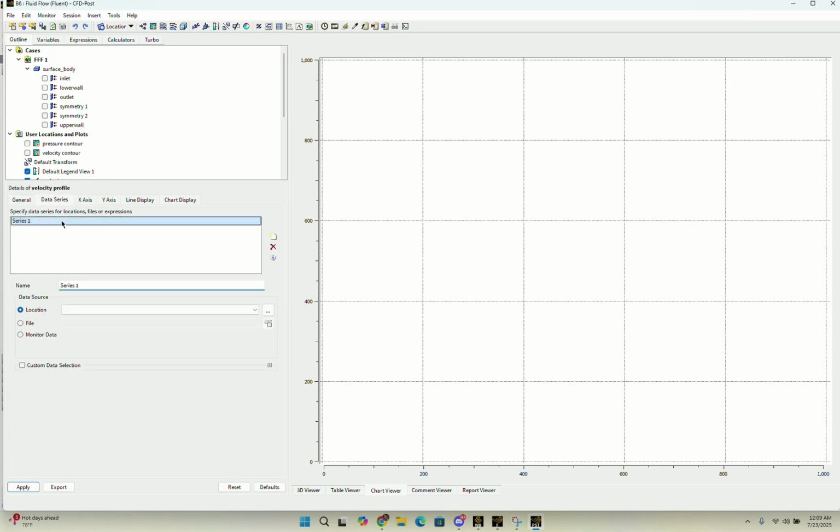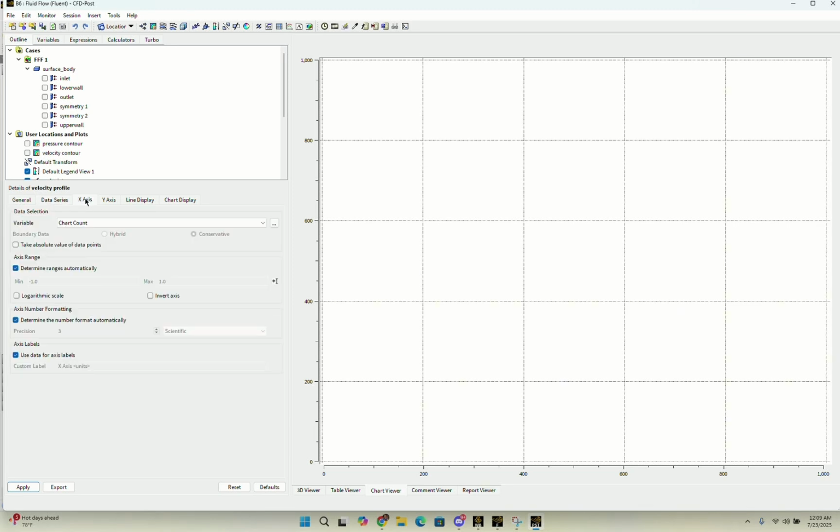Our data series is going to be the two lines we made, midpoint and endpoint. Okay, x-axis, we're going to change velocity u.